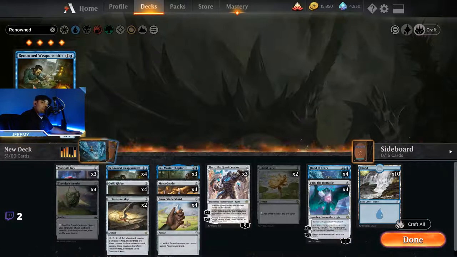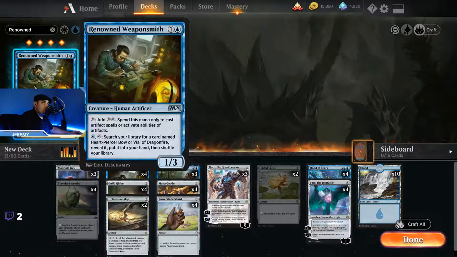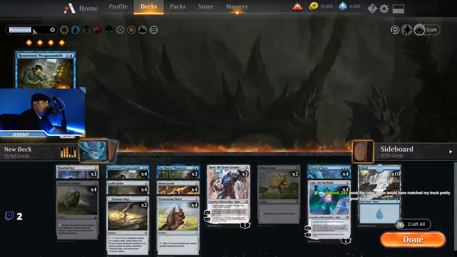4 copies of Renowned Weaponsmith. Not only is it a good blocker with a 3 toughness on the body, but it gives us, again, additional colorless ramp to activate artifacts. That's a cast artifacts. It adds some synergy to the deck that I really, really like here.